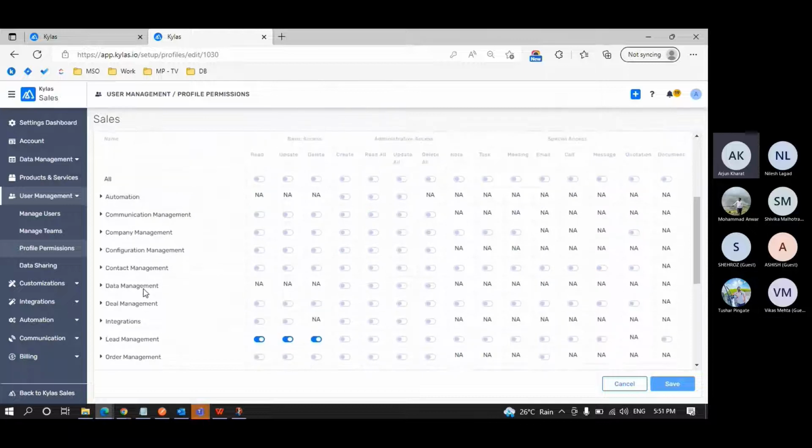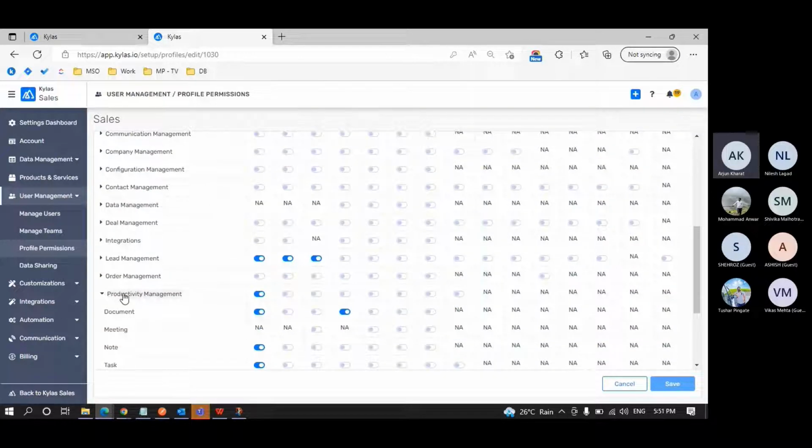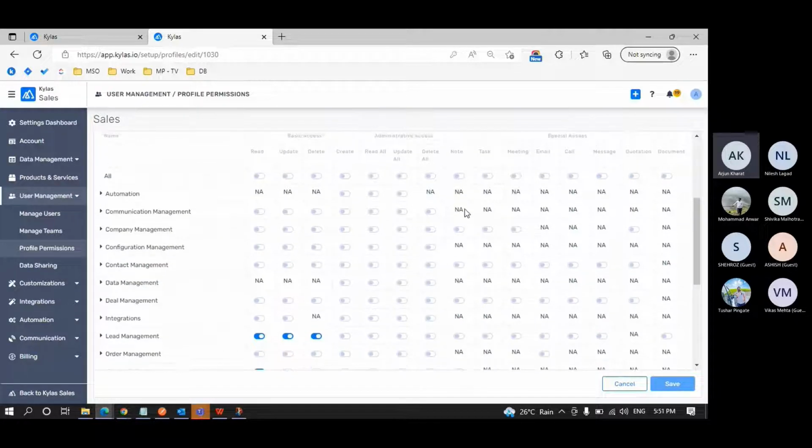Now, under special access, we also have these activities listed, which are productivity activities. How these are different from what we see in productivity is the toggles that are available on each of these rows.